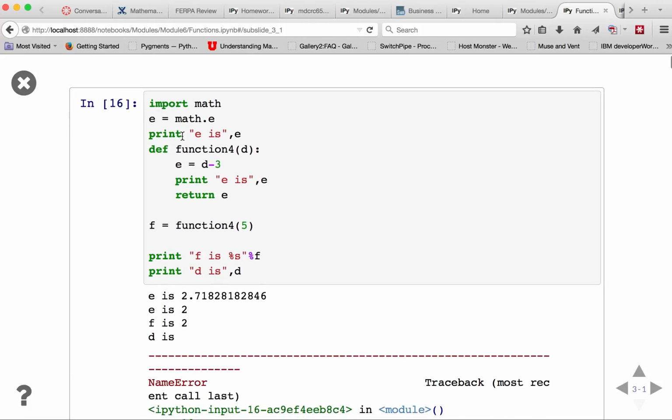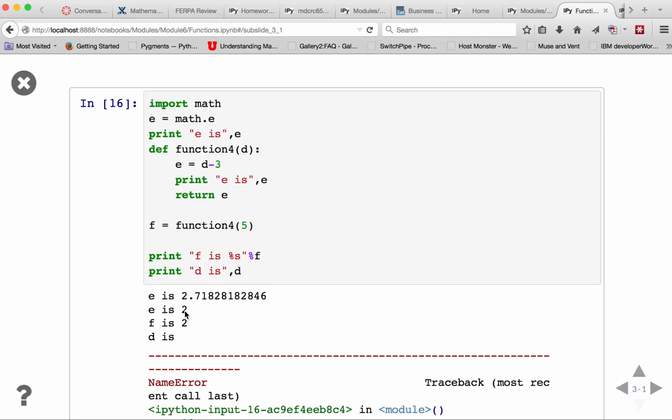Okay, here my first statement, print e, is the value of e that was imported from the math library module, 2.71828, and so on. Now I invoke my function 4, so I've passed in 5 and I'm subtracting 3. Here in the function I have a variable e, and I'm printing out what its value is.